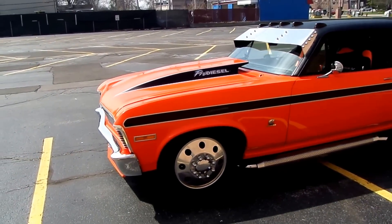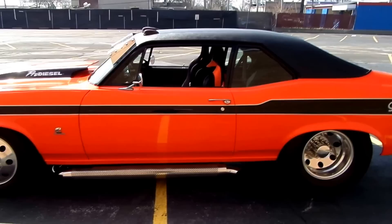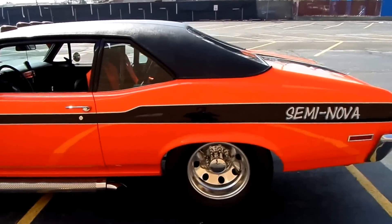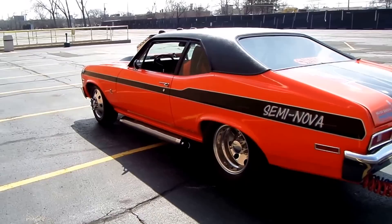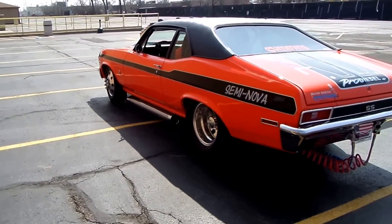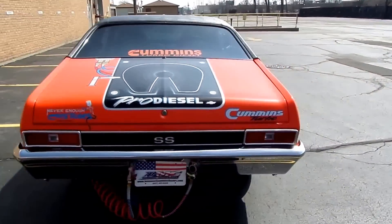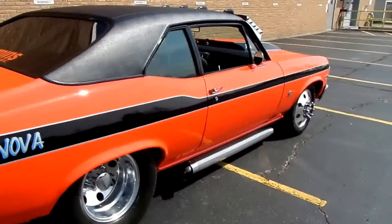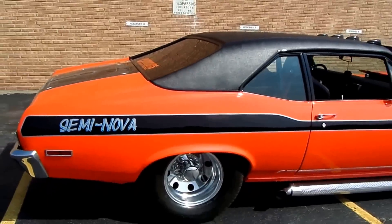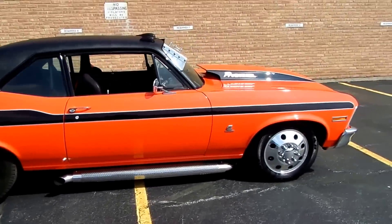I have all the information we can go over in regards to the build of the car, and we will also fire it up and take it for a test drive. Folks, here it is — one of a kind, the Semi Nova, only one in the world, for sale at American Muscle Cars. This car will bring you the biggest audience at any car corral, any car show, any auction.